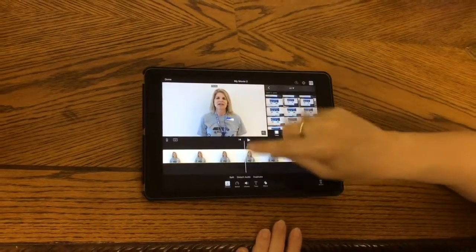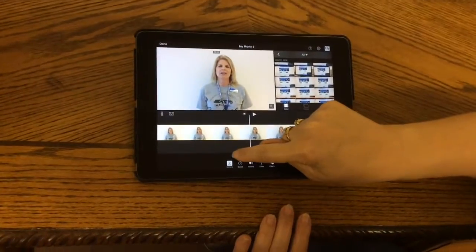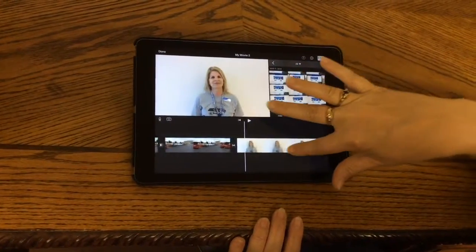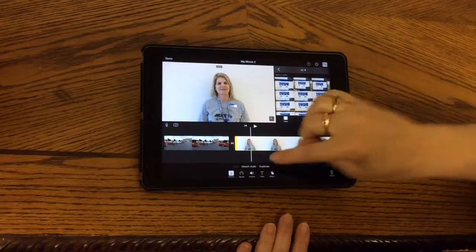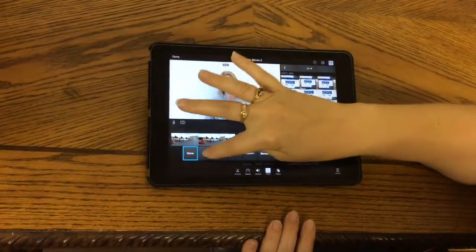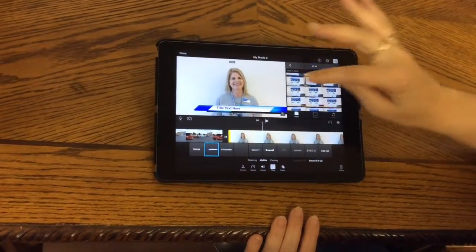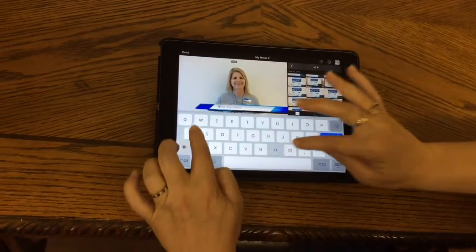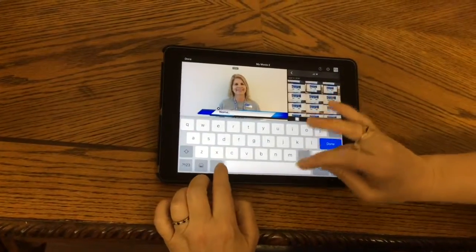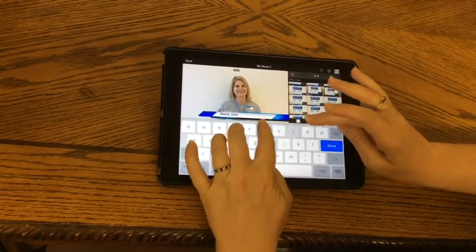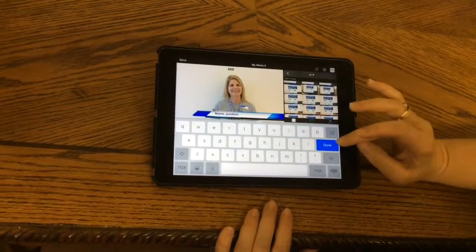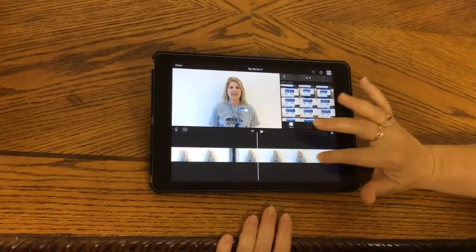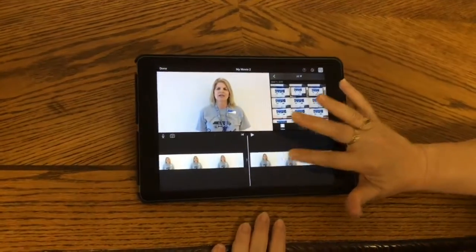So again, you use action if the split is not available. And again, at the beginning, you want to have a title that identifies your source. And so we'll put her name, and then also the position here at Crowder. Okay, we're done. And so you'll notice that ends wherever your transition is.